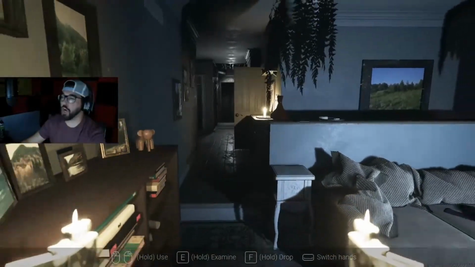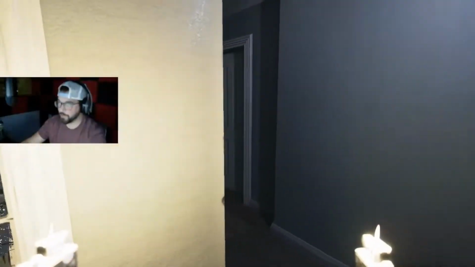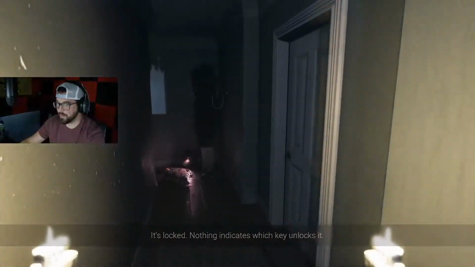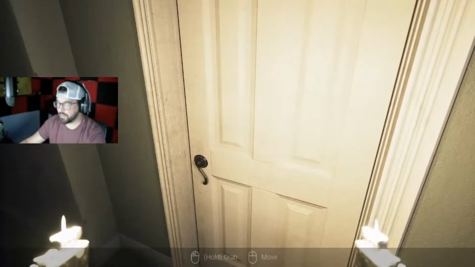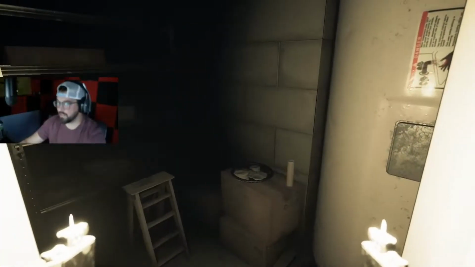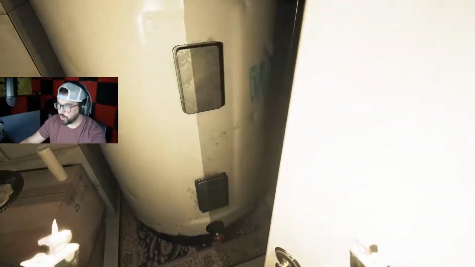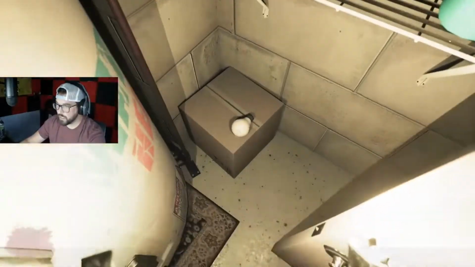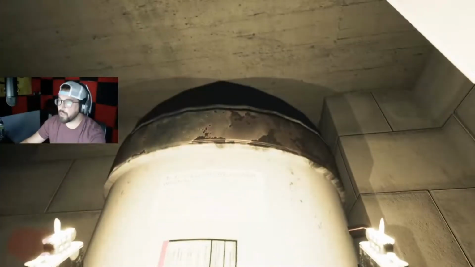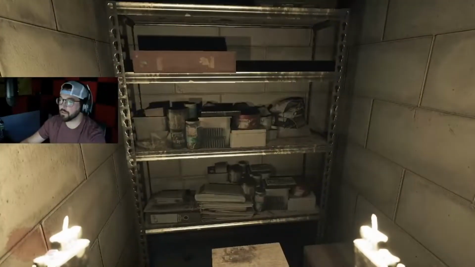Oh, let's go. Where's this demon at now? I'm dual wielding lighters. Where are you at? I'm not scared. I am. I'm going to be very scared. Oh, it's a water heater. Jesus. Bro, that's like 100 gallons. Look at how many gallons that would be. That'd be huge. But there's no water line. I guess there are water lines coming off of it.